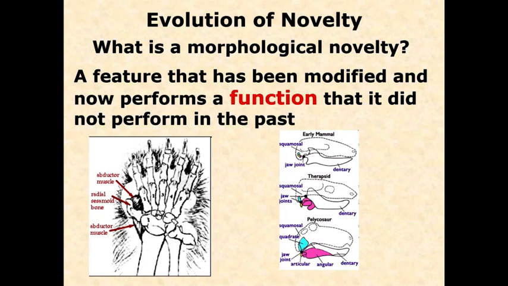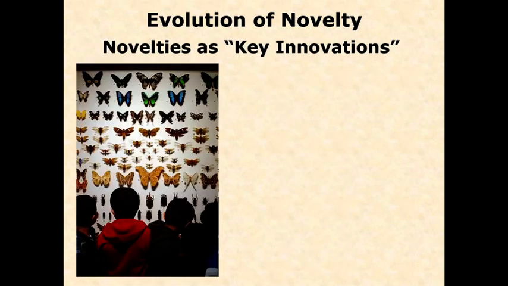That can be considered novelty, but some novelties are much more mysterious, or at least maybe a better term is we don't have good data supporting their origin or the steps along the way for their origin. Now, one last concept that I want to hit and that we haven't talked about yet is this idea of a novelty as a key innovation. So a key innovation is any novel structure that provides a huge advantage. So it's a really large adaptation.